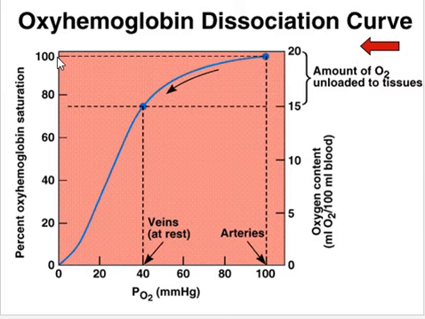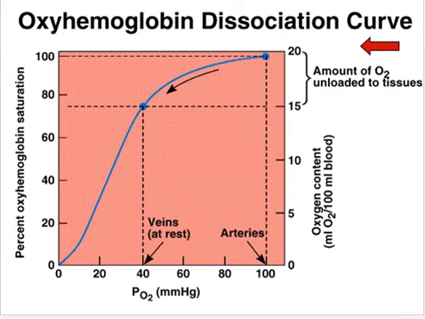We also just learned that when we go out to the tissues, we of course dump off oxygen, and we learned that the PO2 drops to 40. So let's check our saturation at a PO2 of 40, and we come up here, look at this, 75%, right? So we're at 75% saturation. That's odd. Do you see what this graph is telling us? That in a normal route through the body, we go out to the tissues, we dump out oxygen, the venous blood coming back is still 75% saturated with oxygen. We've only dropped off 1 of the oxygen molecules of the 4 that are on the hemoglobin. So 1 of them came off readily, and that's all we gave up. That means we have 3 left on our hemoglobin in reserve, so that if we need it, we've got it.